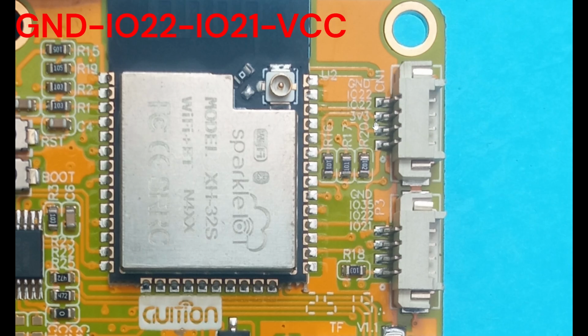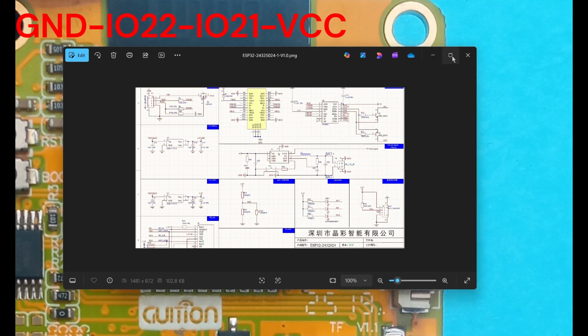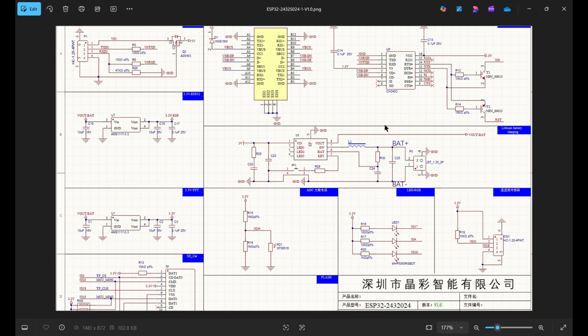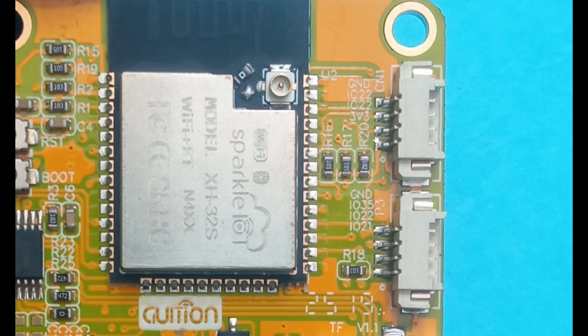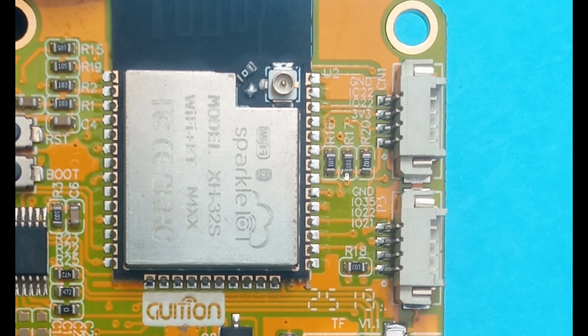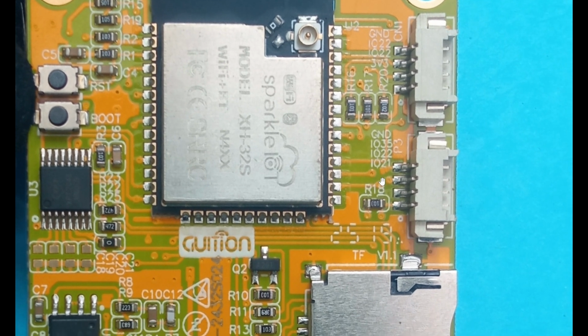Even when we look here, IO pin 21 has been connected to a 10 kilo ohm pull-up resistor. And in the ESP32, pin 21 is SDA and pin 22 is the serial clock. Of course, it means this connector provides I2C communication pin access.